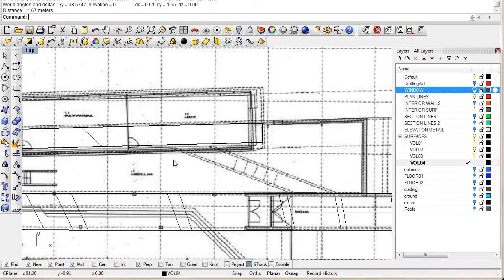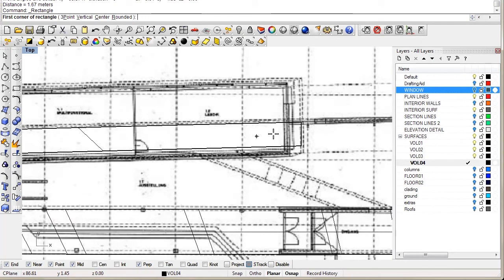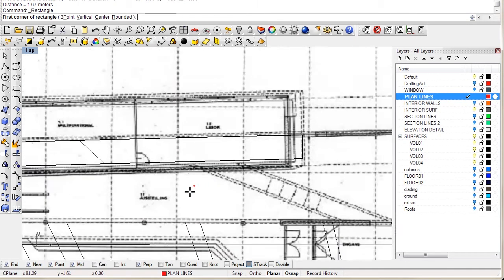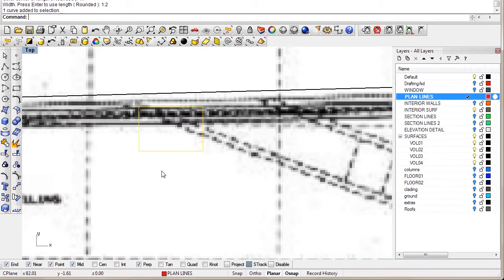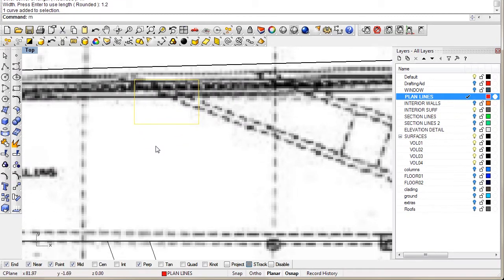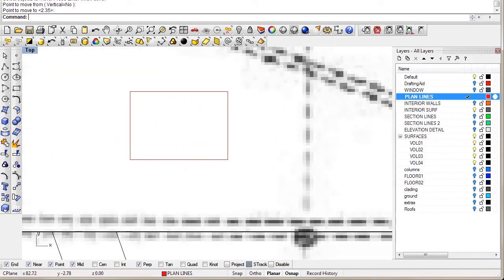So let's do first a rectangle, and I'm in the layer plan lines, of 1.7 times 1.2. So this is going to be a representation of the section of this volume. We could already offset to give how it's going to be the section of this element.